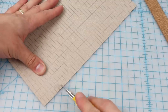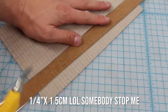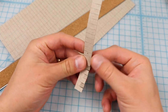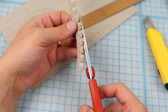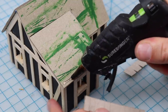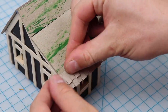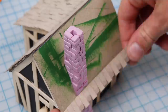Moving on to a shingled roof — I've come up with this method where you draw a grid, and I'll put the dimensions on screen, then halfway cut through each of the lines. So when you cut a strip off the grid, you end up with a piece where you're able to bend back each shingle, then trim every other shingle to length to get some varied lengths. You get a nice strip that you just put one after another starting at the bottom to make a nice shingled roof. This is by far the fastest method I've found for doing a shingled roof. It's still a little time consuming, but the results speak for themselves — they add so much detail and texture to the build that it's totally worth it.